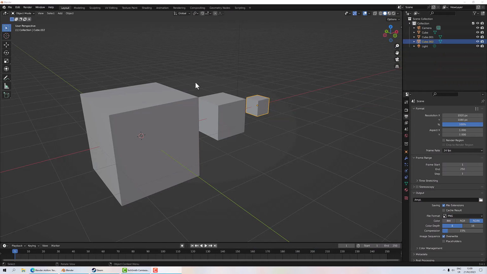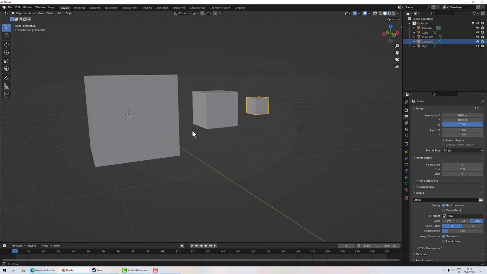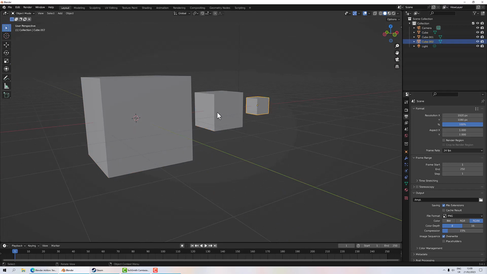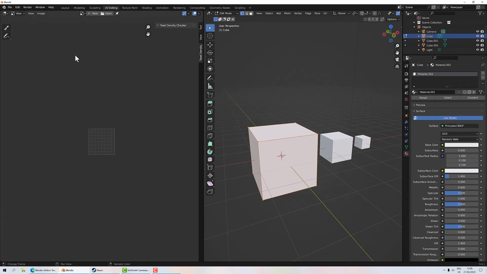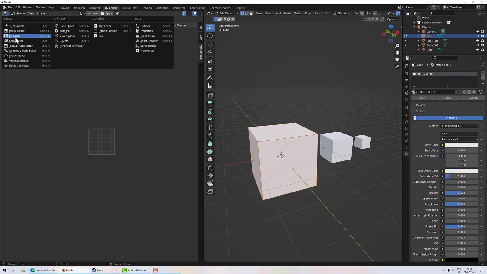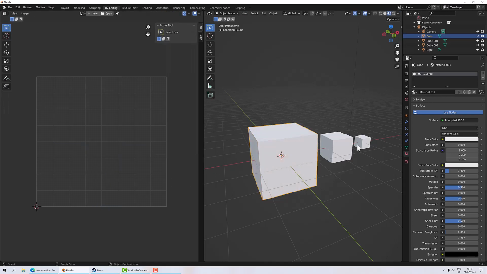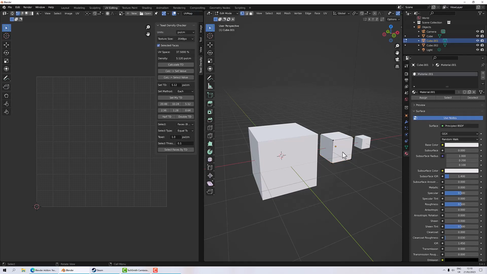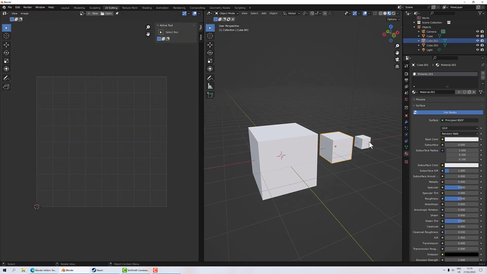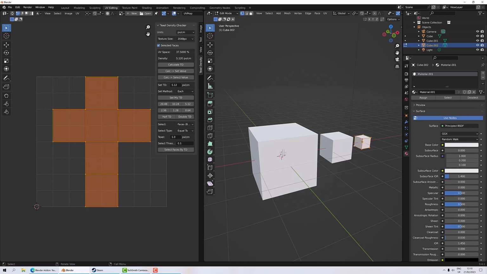Okay, so we're in Blender now. And I've got my three masterfully crafted cubes here. They're all identical in terms of UVs. If we go and have a look in the UV room, I need to go into edit mode and select everything. And of course, I'm not in the UV room. I'm there now. So we've got a standard cross type thing here, and if I come out of editing mode and have a look at another one, it's the same, and should be the same for this one as well. So the only real difference between them is their sizes.